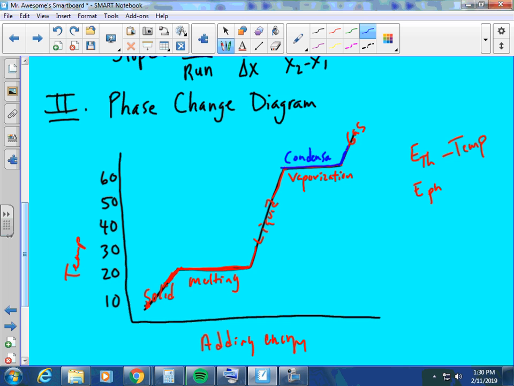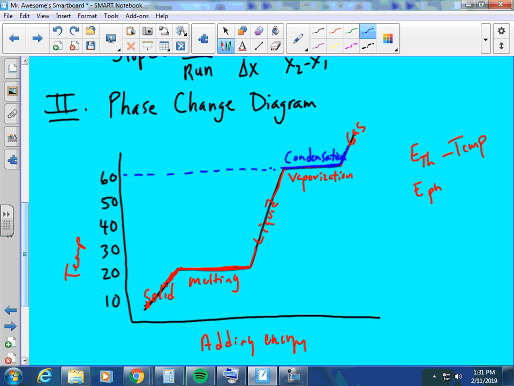And so what we see here is that the condensation point and the vaporization point are actually the same thing, just depends on the direction you're going. And if I said, what is that point for this substance, all you got to do is go across from there and say, oh, it's about 60. Okay, so this substance, when it reaches 60 degrees, it's going to go through one of those two phase changes depending on what the initial state is. Okay?